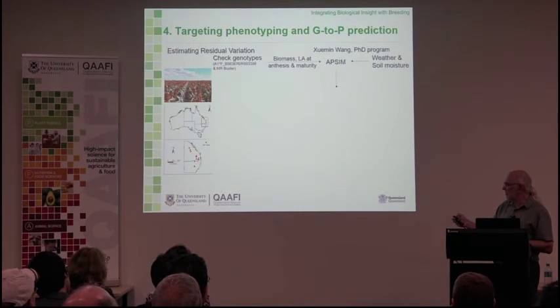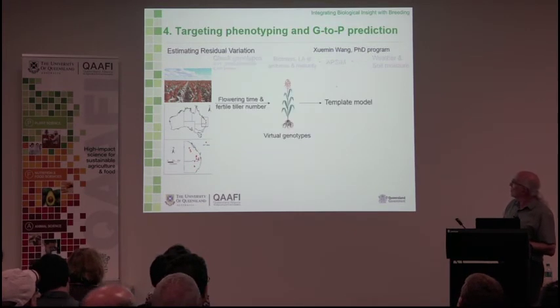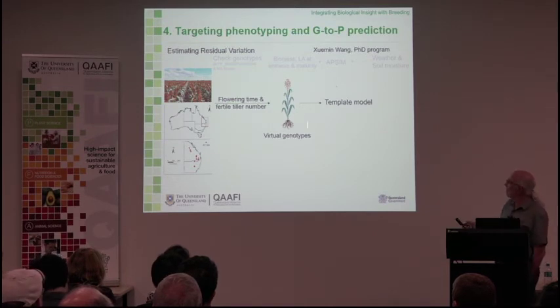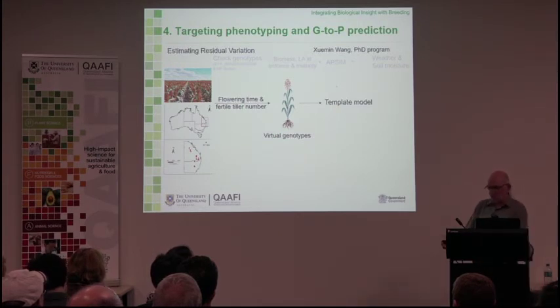Then you can look at using that to set up this notion of a template. So you said, well, okay, I know what the boundary condition is, and I know I've got hundreds, thousands of genotypes here. Let's assume they're the same as these ones, but I know their flowering time and I know their tiller number. If I run 1,000 virtual genotypes, just changing that, then all I'm doing is saying, let's assume I've got the check, but I've got one that either flowers earlier with more tillers or earlier with less tillers. I know those two things. How much variability does that explain?